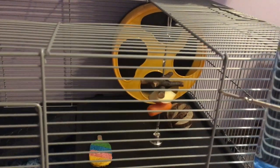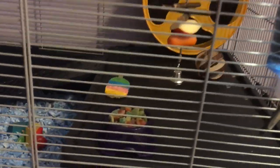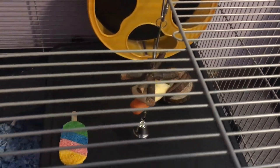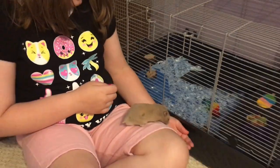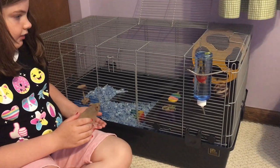I got him a nine-inch wheel. Here's his water bottle and his little food dish. He's got some toys, and we just got this little hangy toy that we put applewood sticks on. He's got his little hut down here and a couple more toys. I just cleaned out his cage so I thought this was a good time to show everybody his cage while it was nice and clean.